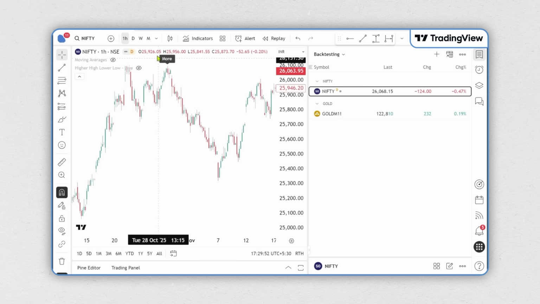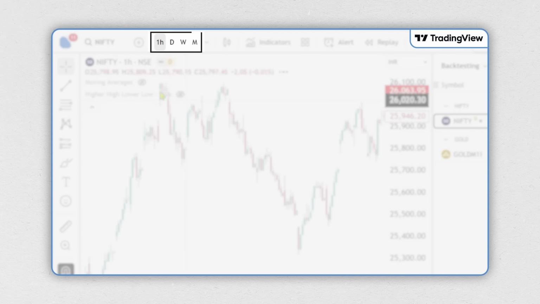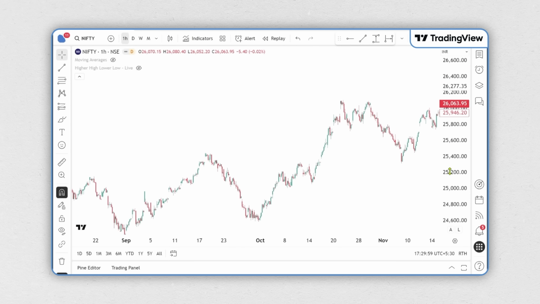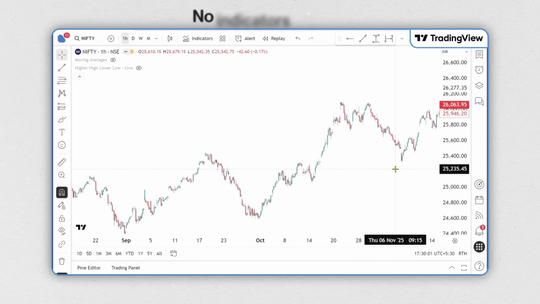So Nifty is spot data and you have daily, hourly, all of that. Okay, so I'll move this to the side. So now we have Nifty data with us. As you can see, there are no indicators applied. There's nothing which is showing up here. But now that we know this part is working fine, we will move to the first step, which is writing the strategy script in Claude AI. So that's what we would get to.